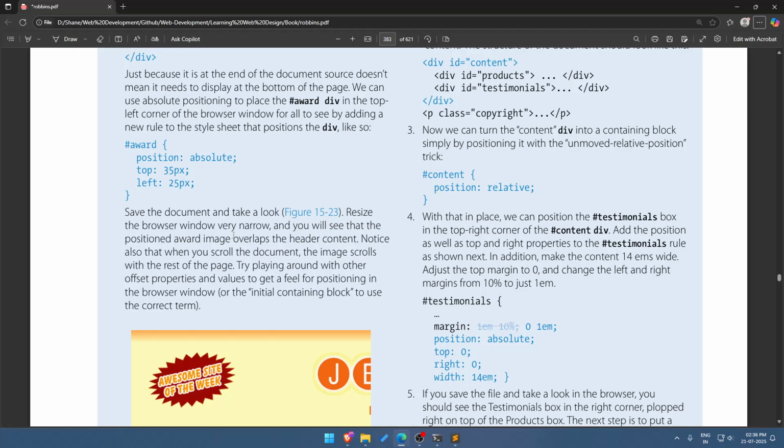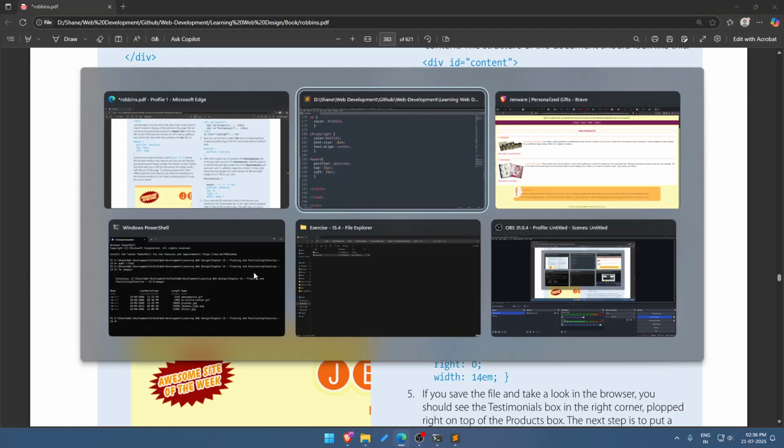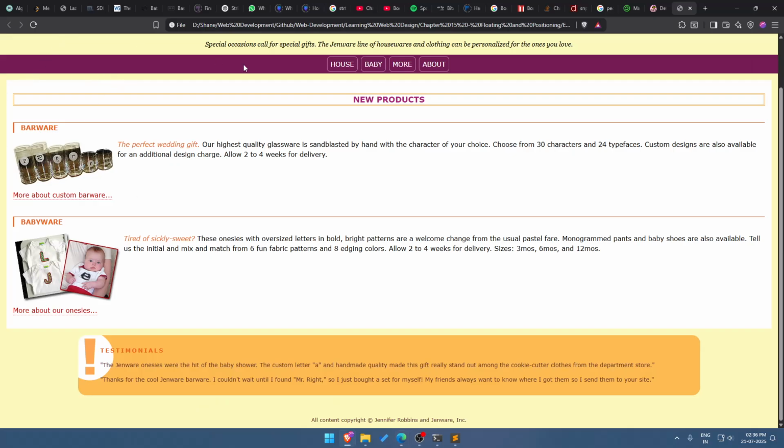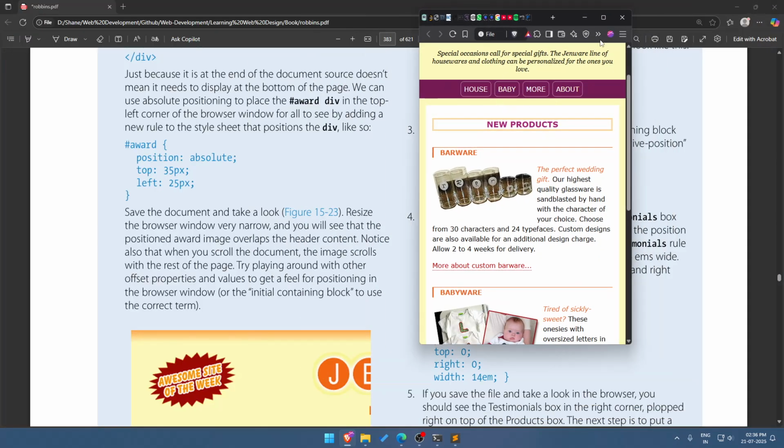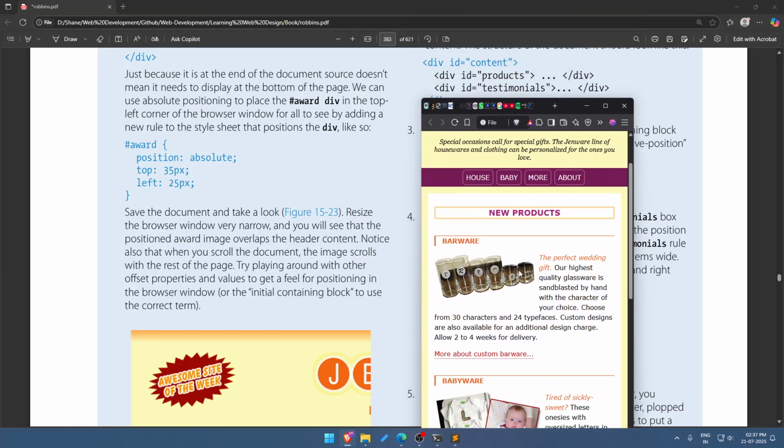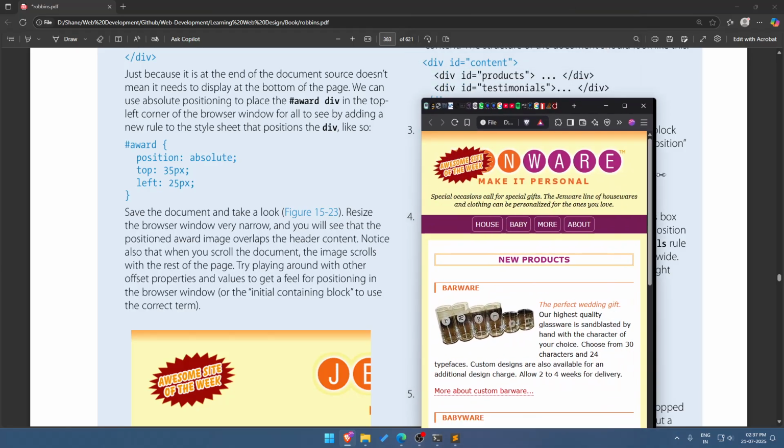Resize the browser window very narrow, and you will see that the positioned award overlaps with the header content. Notice that when you scroll the document, the image scrolls with the rest of the page. Oh, is it so? Alright, there it is.